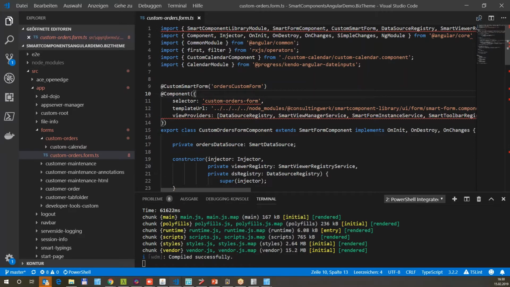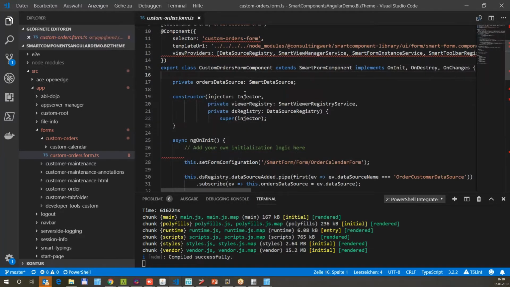As you can see, we have here the custom smart form annotation, and in here is the form ID. This is used by the backend to pair forms with Angular routes. So the web app will know which form to render at which URL.